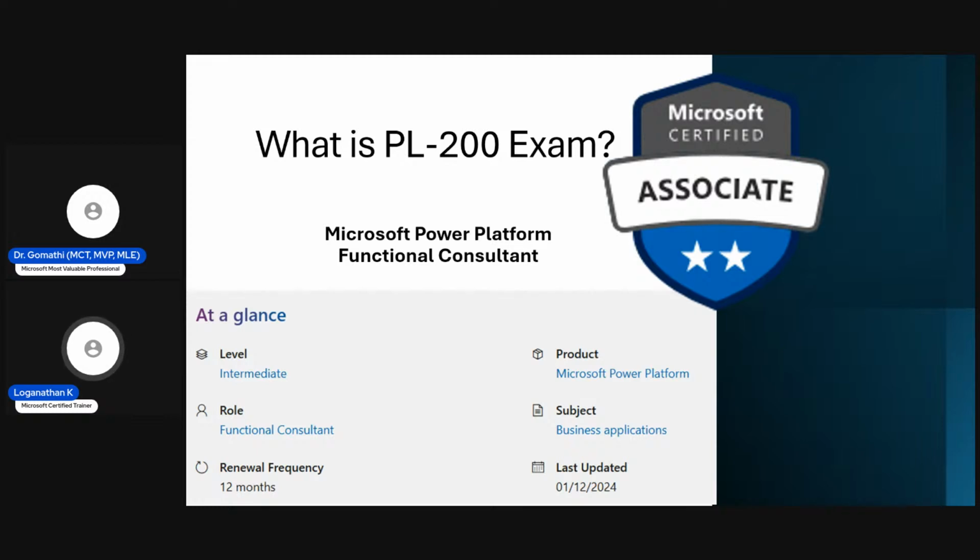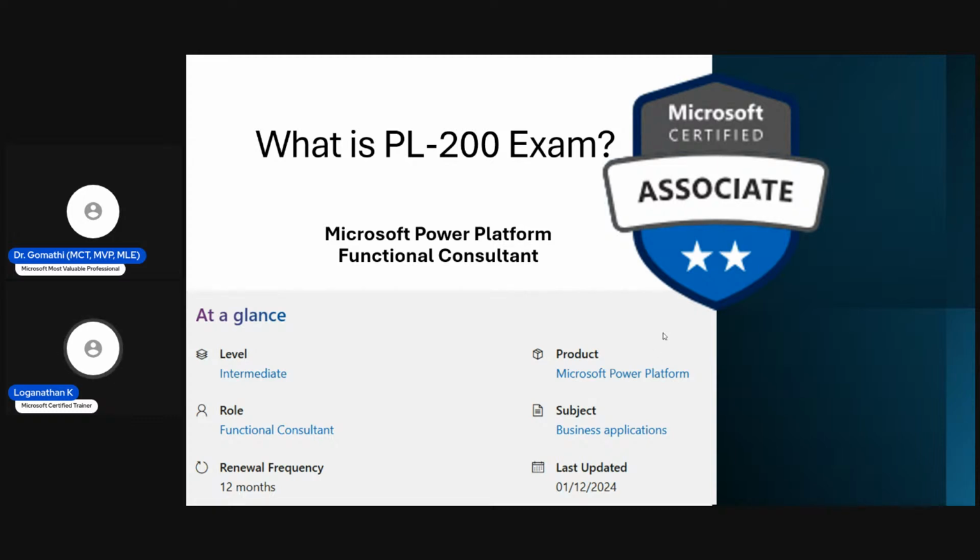Here it is entirely role based. So what are the roles and responsibilities of a functional consultant, and based on that knowledge, we have to develop our Power Apps and Power Automate and all the other Power Platform components. The frequency of the renewal is 12 months.